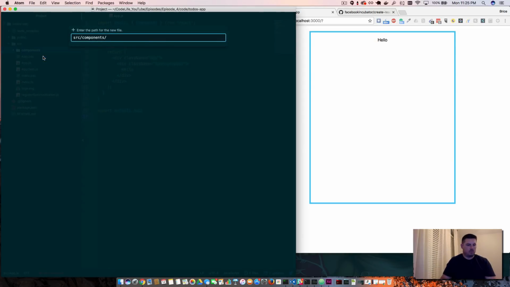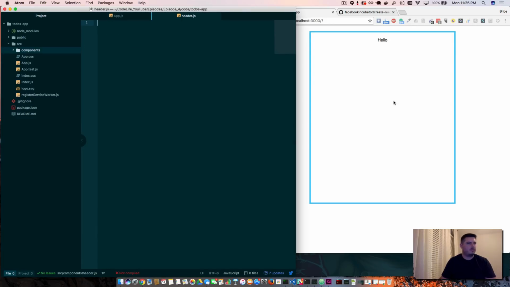A new file, and we'll call this header.js. And in header.js, so new component, we want to import React from React. And since we only have one thing in here, we're going to go ahead and export default.